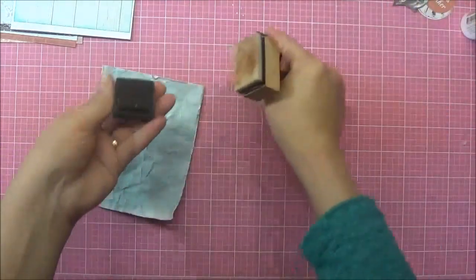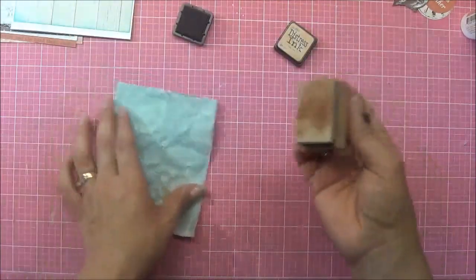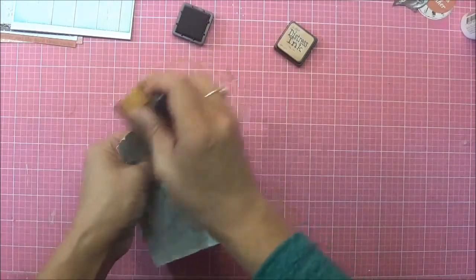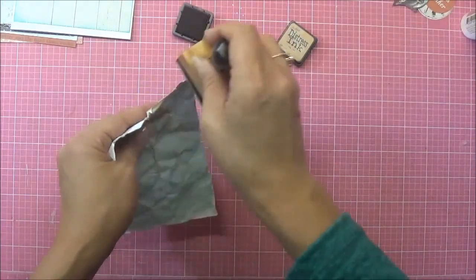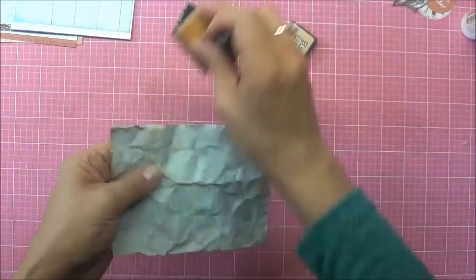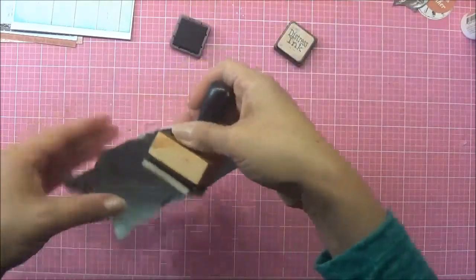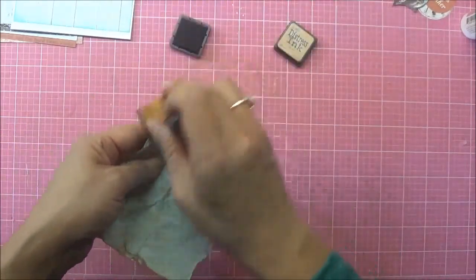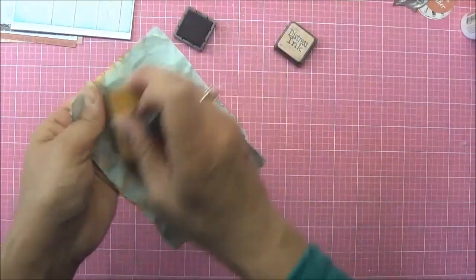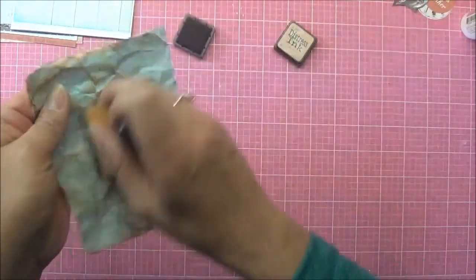Okay, so then next what we're going to do is take our tea dye ink from Tim Holtz. And we're just going to go ahead and go over it. I have a mat that I usually lay down, but I have a bunch of stuff on top of my mat, so I can't get it out right now.